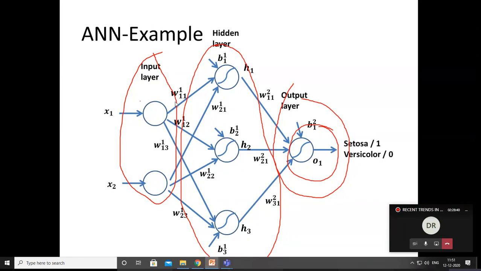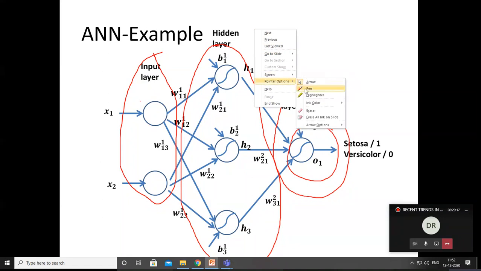So you should be able to differentiate them. That is the reason we use the superscript to talk about the orientation of these weights. Which weight are you talking about? So X1 into W11. There is another edge emanating from X2, and the weight of the edge is W21. So X1 W11, X2 W21 plus B1, you get the network sum. And to this you apply the sigmoid function, you get H1.